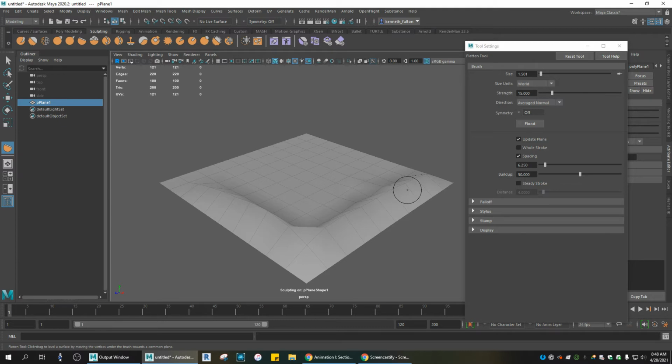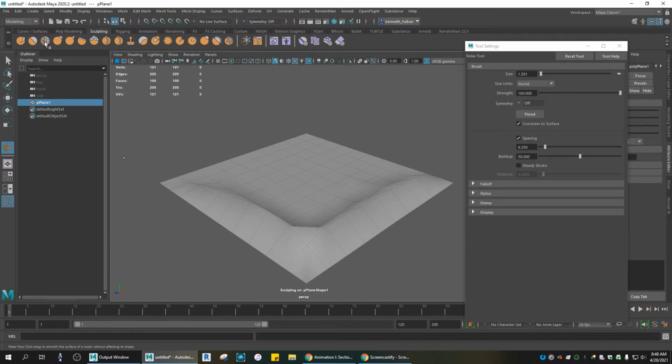I'm going to come over here and brush onto the geometry and try to flatten this out. I'm going to crank that up, make it higher, and try to flatten this. Now, there's not much geometry here, so it's like trying to flatten something that's already flat. I can try a relax tool as well. And I know I'm on the relax tool because it shows it right here. I can try to brush over this, and you see how it tries to settle this all down.